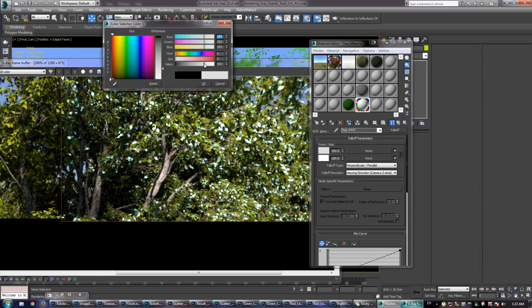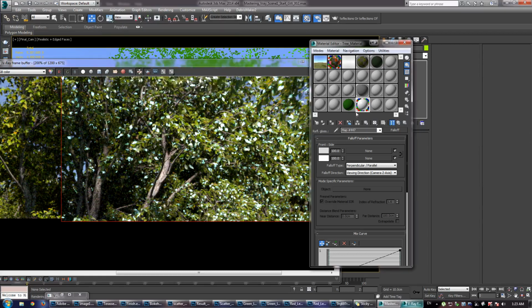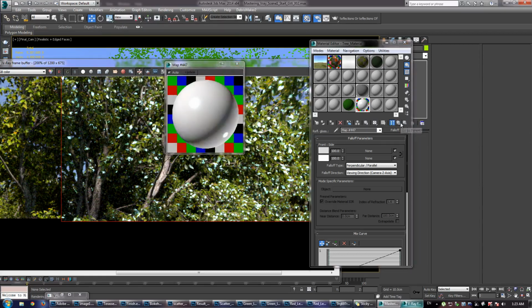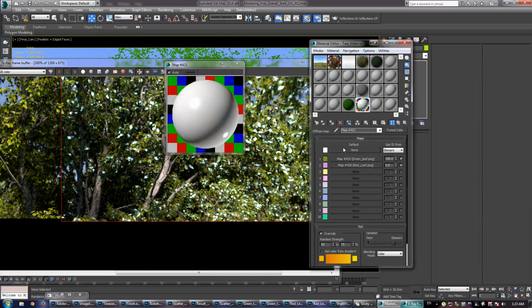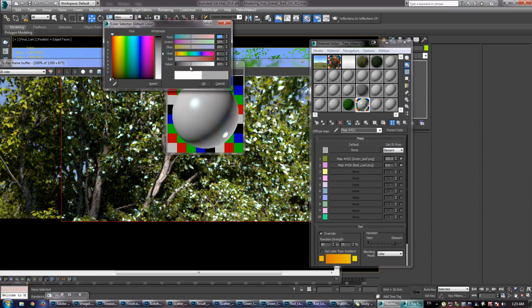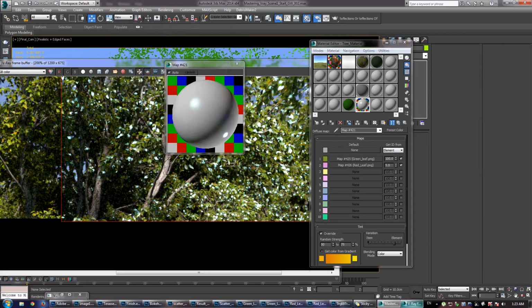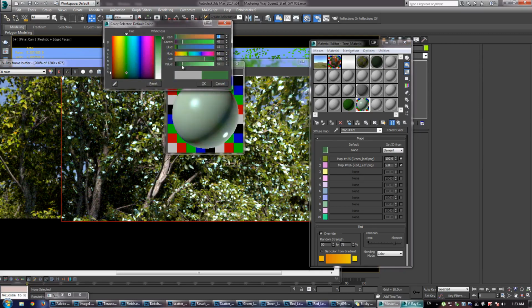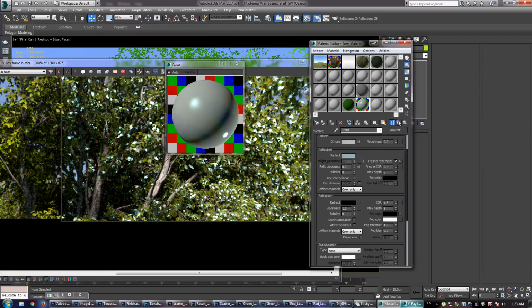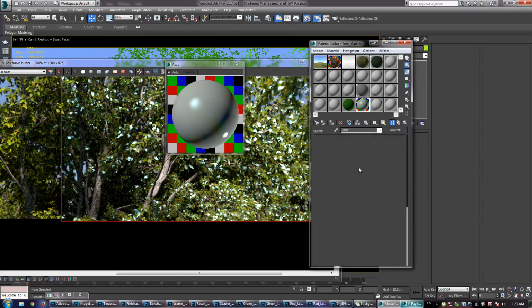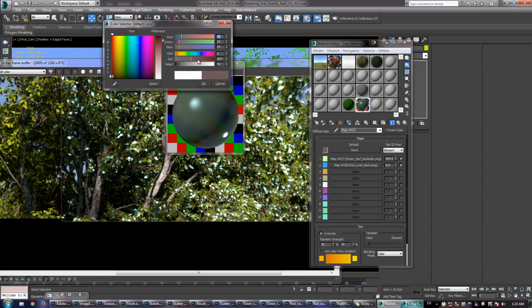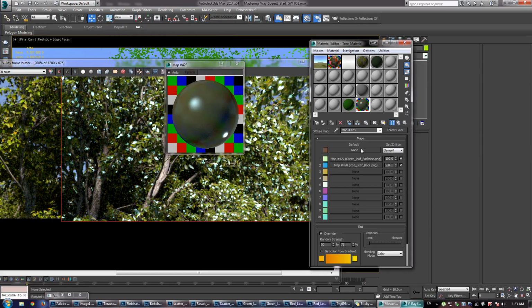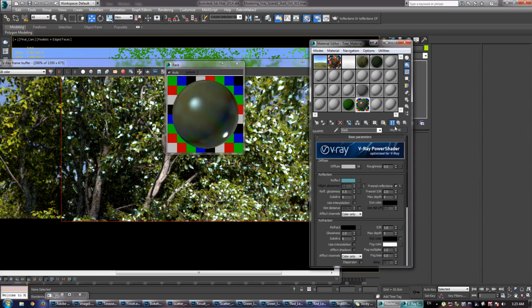So what I'm going to do is, you can see here that if I just drop this, sorry, let me just darken this diffuse value a bit so you can see. I'm just applying some green values here so you can see the reflection a little bit more clearly.